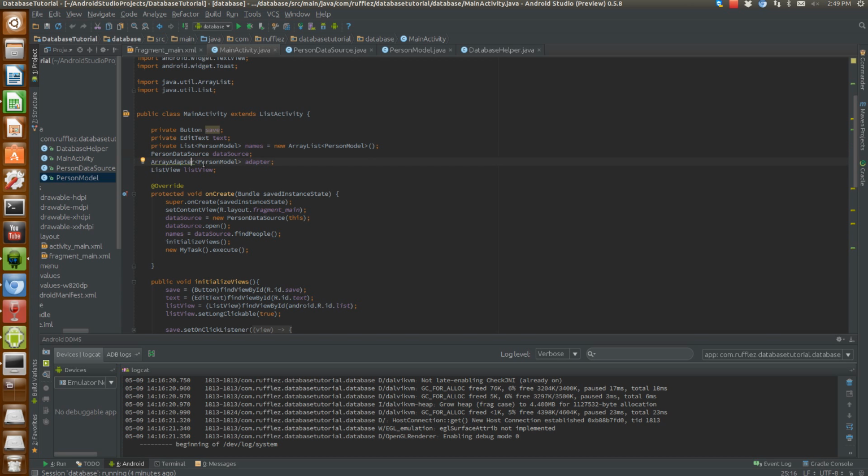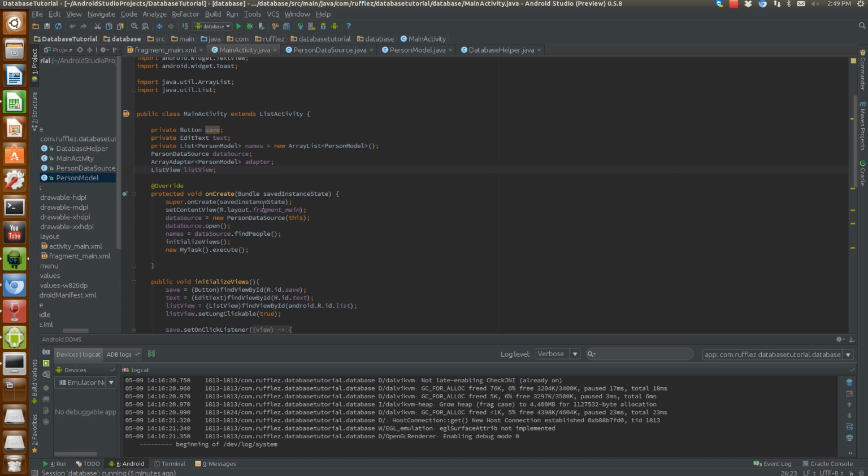We have our list that we're creating to put into the list view. We have our data source, our adapter, and normally you wouldn't put this as a global variable, but we needed to in this case because I'm also putting this into a background async task for performance issues. If we were to run this exact app on a normal device, it wouldn't really lag at all. But to be up on current standards, if our list had hundreds of items instead of 1 item or 3 items, it could bog down the system. So we want to put that in an async task, which is what I've done in this case.